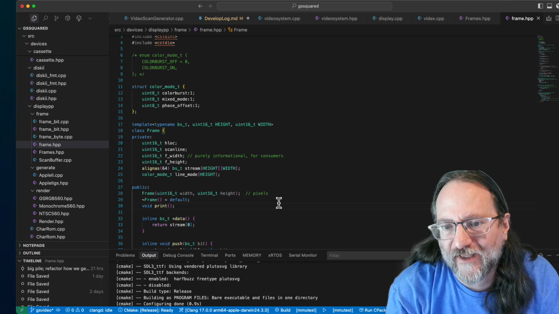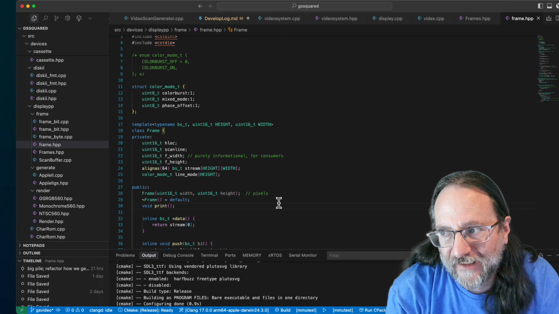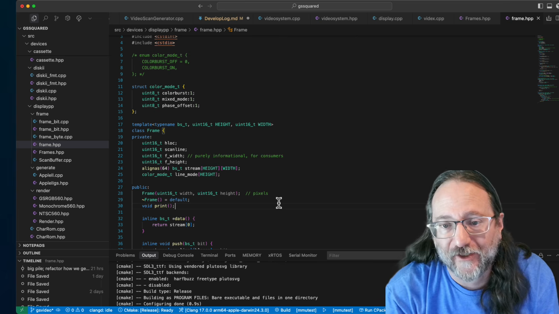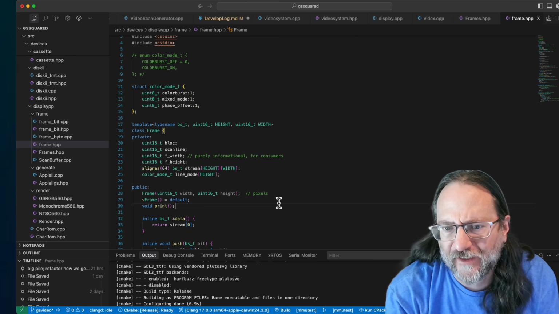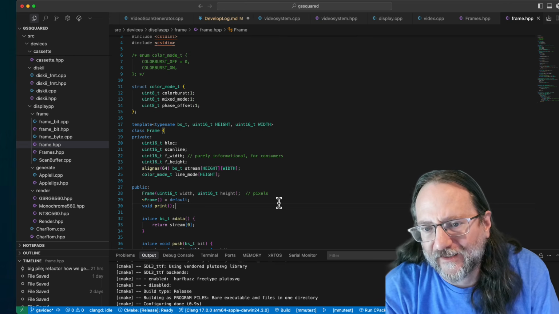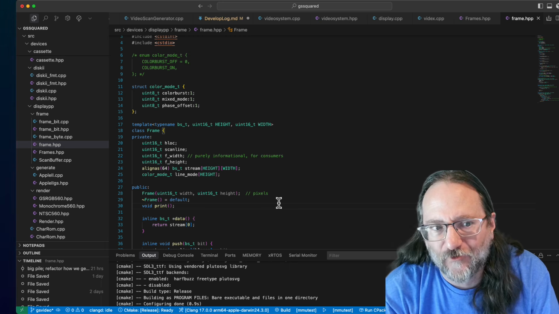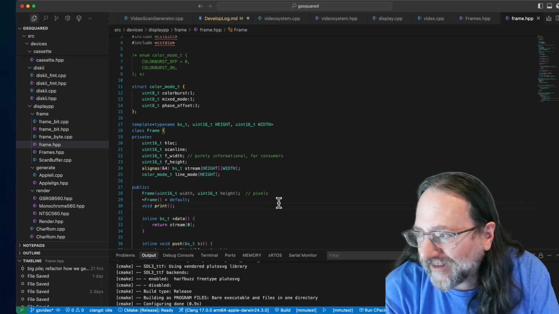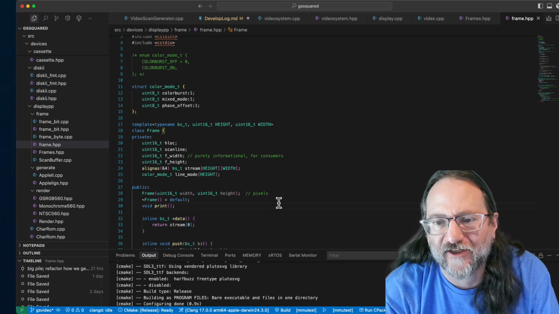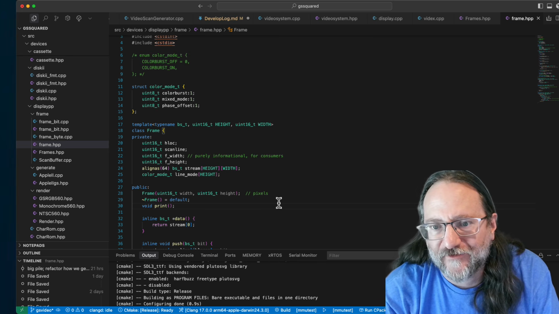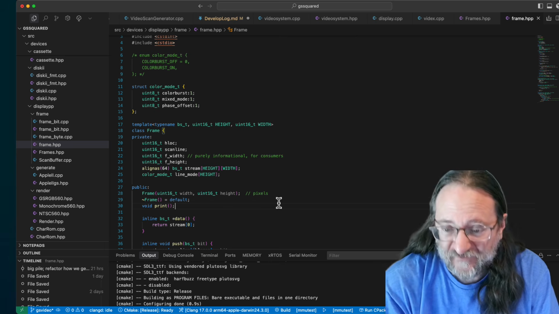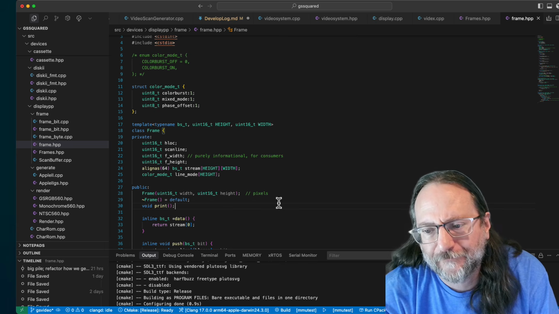I especially use that in the 65816 code, the CPU emulator, where the 65816 has so many different modes, and instead of every little bit being if this or that and this, I just essentially compile a different version of the CPU for each of those modes, and that is a lot more efficient.